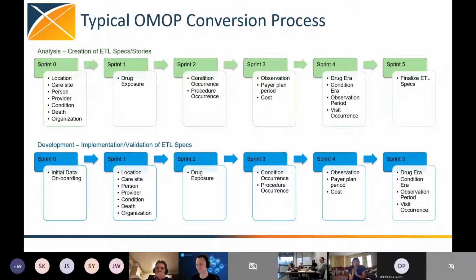My ETL team now does not write, they write user stories, but there are no descriptions because it's already implied, because we do this so many times. Drug exposure table, load the drug exposure table. That's it. They know now because they have an ETL spec and everything, so they know what they need to load. In the beginning, we used to spell all that out. So again, I'm telling you all this because at the beginning, you want to be very rigid and stick to Agile. But as you develop and through the retros with your teams, you modify it to fit your team's needs.